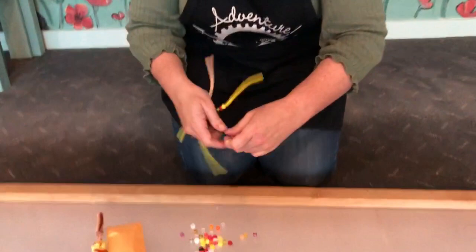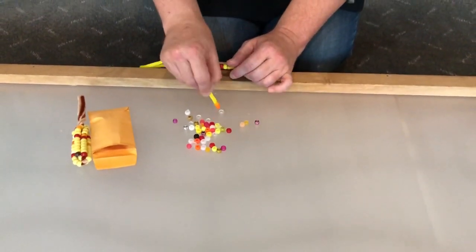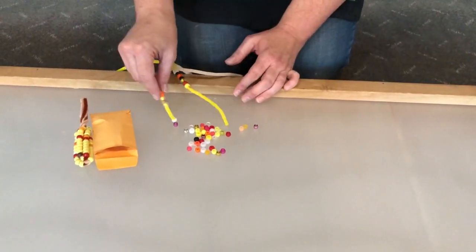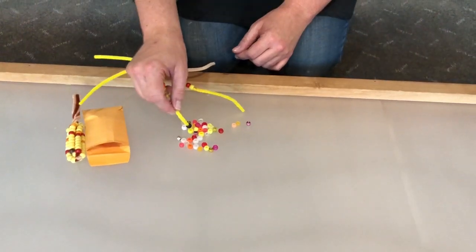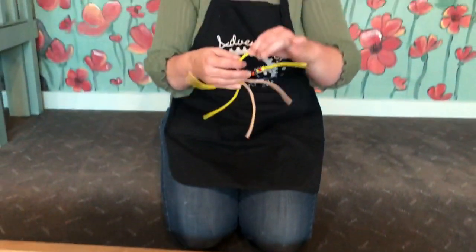I'm moving on to the next arm. I'm gonna do 10 on this one as well. 1, 2, 3, 4, 5, 6, 7, 8, 9, 10.